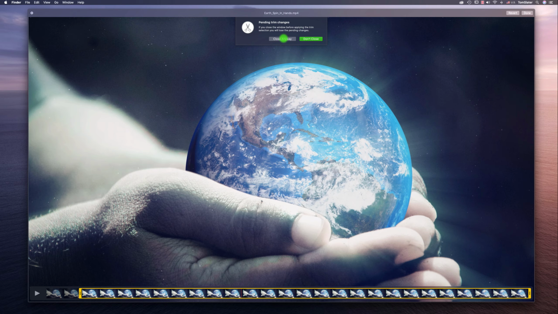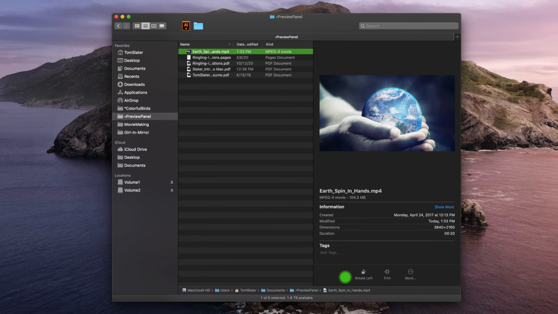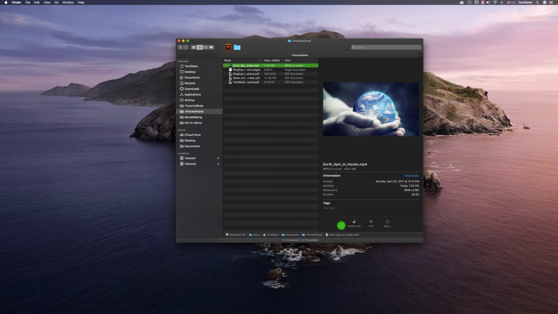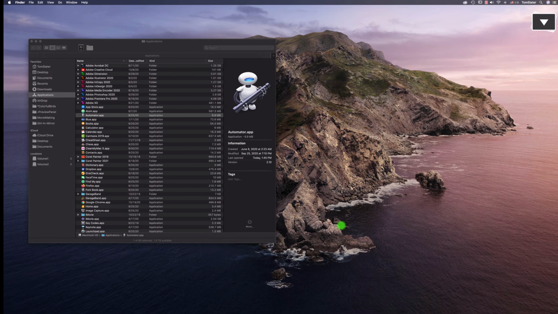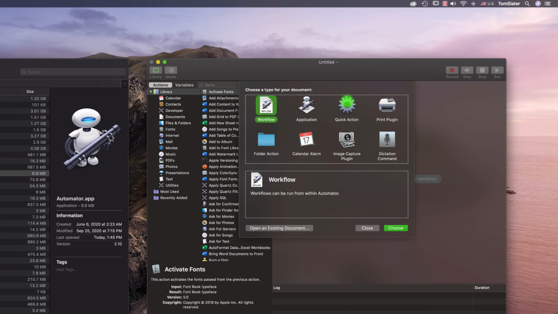And I'm not going to save this, I'm just going to close. Other contextual quick action buttons down here might include the option to export a text file like Microsoft Word or macOS Pages as a PDF. And if you really wanted to nerd out and make your own quick actions, you could do so by way of the macOS Automator app. For this deep dive, there's plenty of helpful references out there on YouTube.